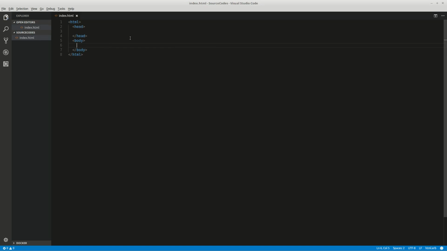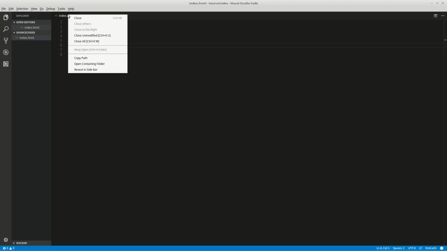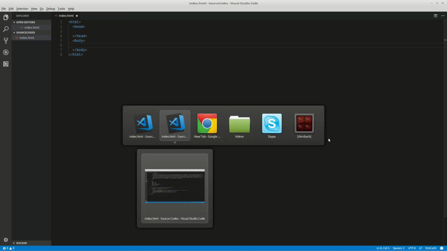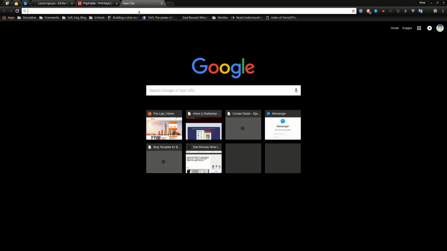Okay, first let's run this file. It would be better. Go right click, copy path, and I will open my Chrome browser and paste the path, and see nothing is there already, right? And our file name is showing index.html right now. I want this to be changed. So to do this, this is called the title of a web page.